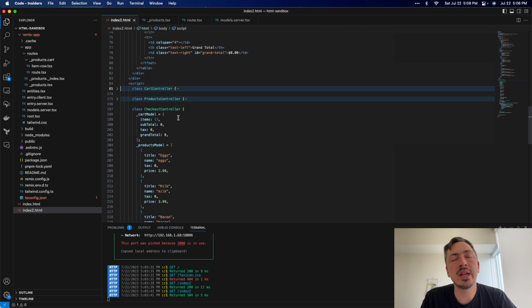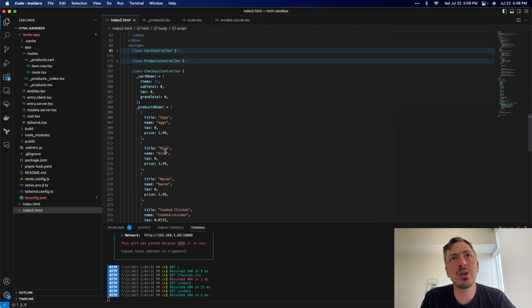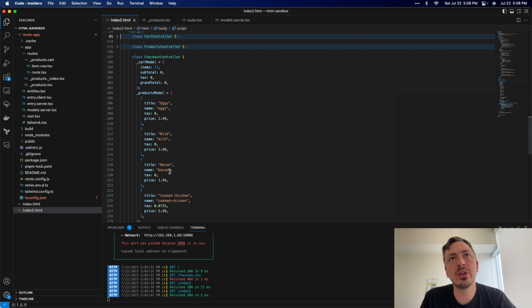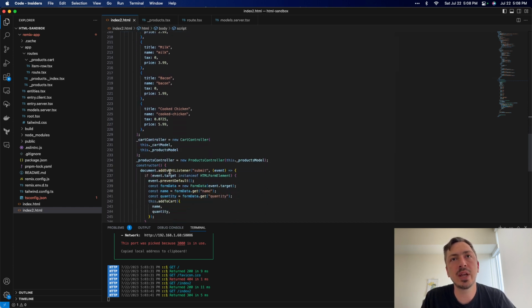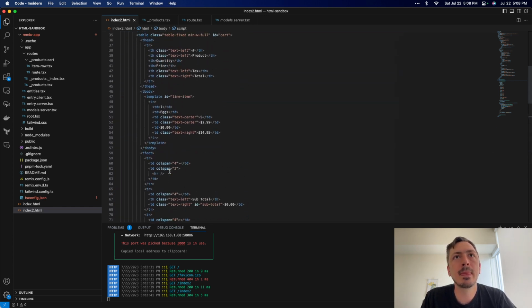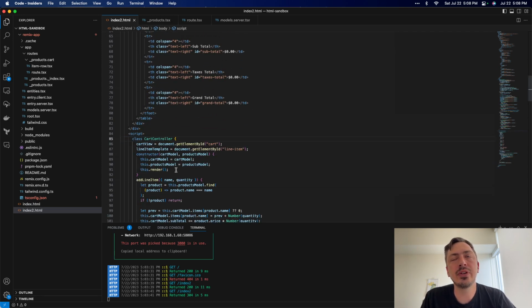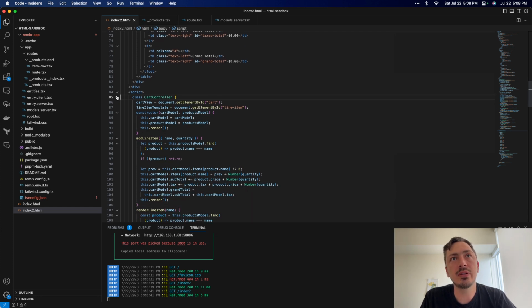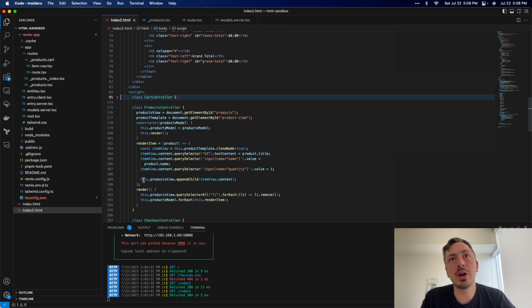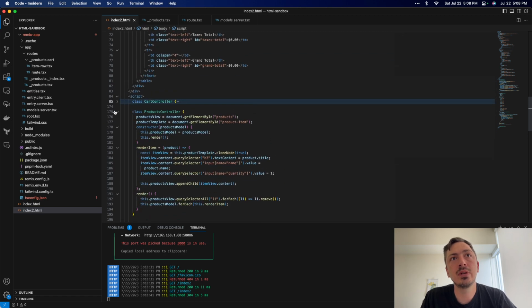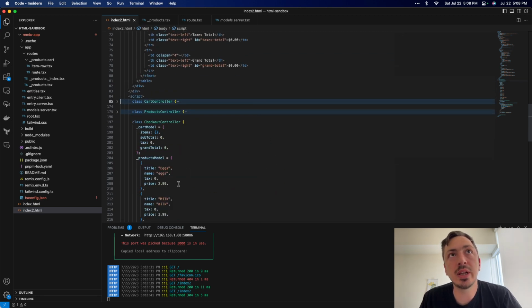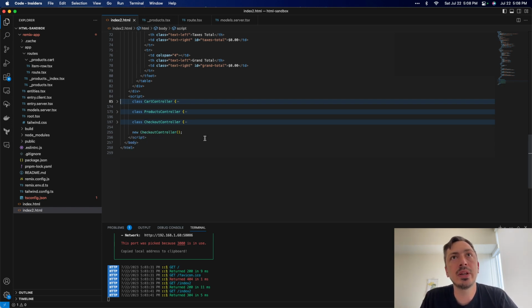The checkout controller, again, is the top level controller that houses all the data and business logic for the application. And then the cart and products controllers house the business logic for dealing with the cart and the products. So I'm not going to spend too much time getting into these. I feel like I did a pretty decent job explaining them in the last video, so if you want to understand more about that, you can go ahead and watch that.